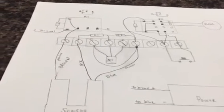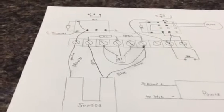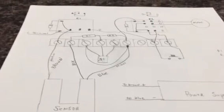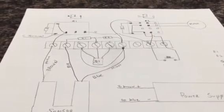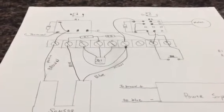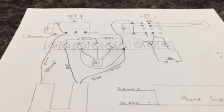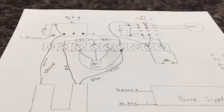There's no need to push a button, do anything to end that cycle. Just when the balance beam balances, it shuts everything down and it's ready for a new cycle. So that's pretty much the explanation, other than I didn't touch on diode polarity.